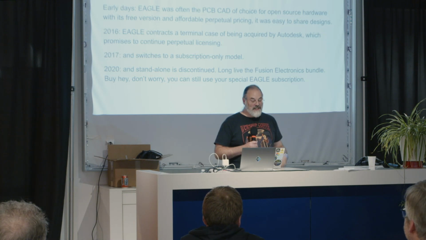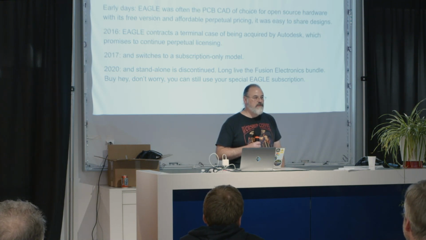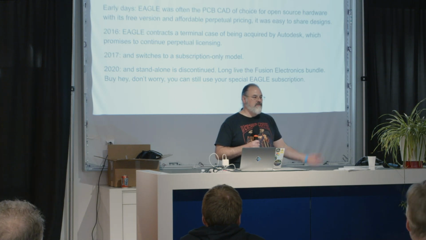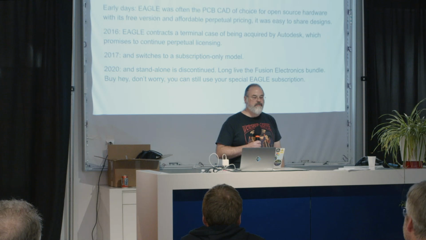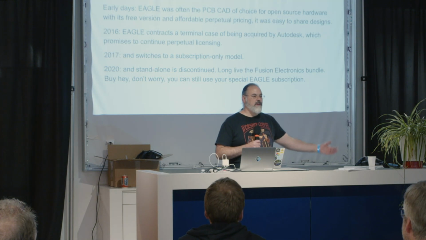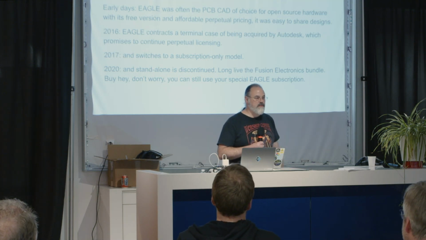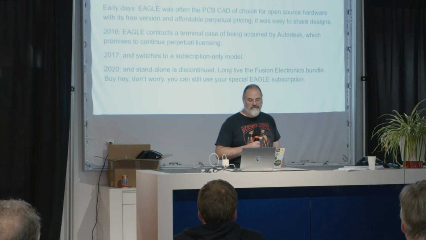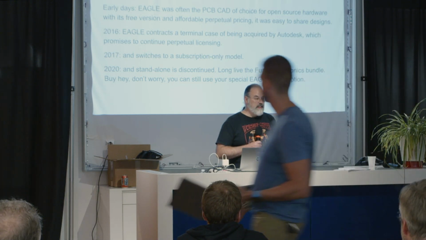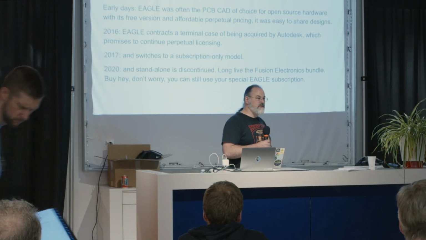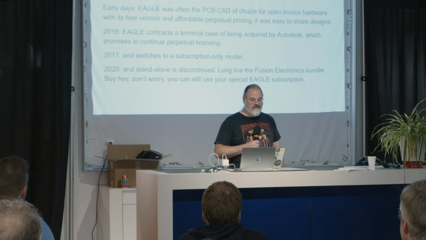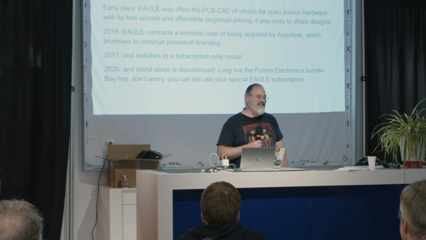In the early days, Eagle was the software of choice for open source projects. They had free licenses. It was really easy to get a basic commercial license to do a little maker-type stuff and sell a couple things on Tindie or whatever. SparkFun, Adafruit, everybody was putting out all these designs in Eagle. So it was awesome. And then in 2016, unfortunately, Eagle contracted a terminal case of being acquired by Autodesk.